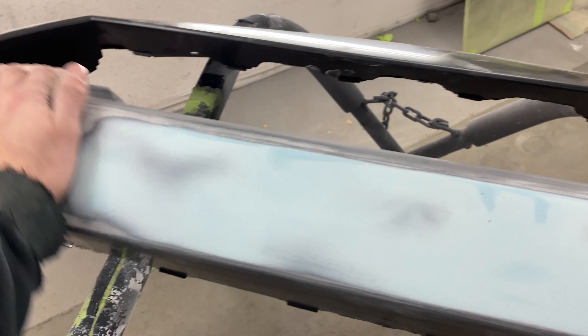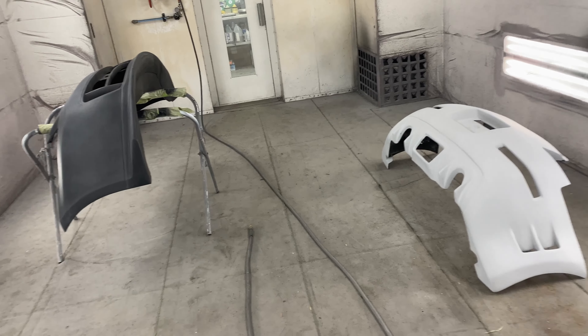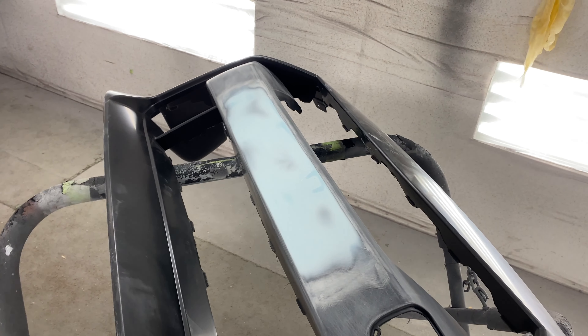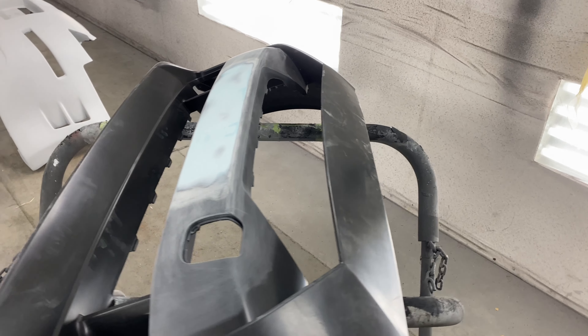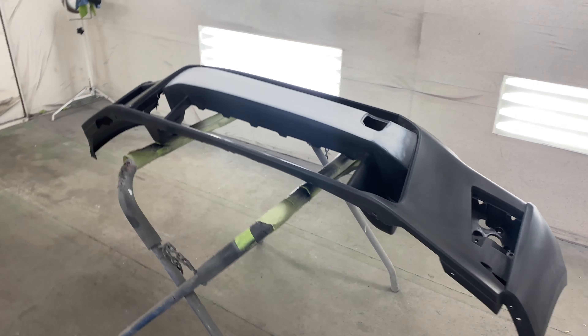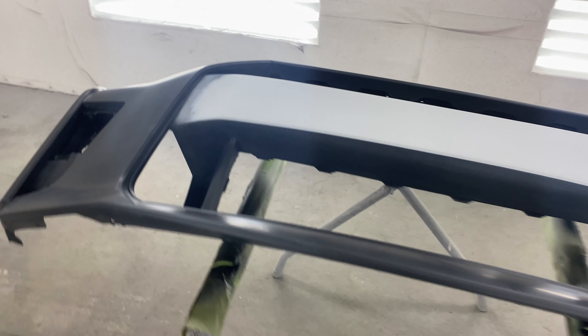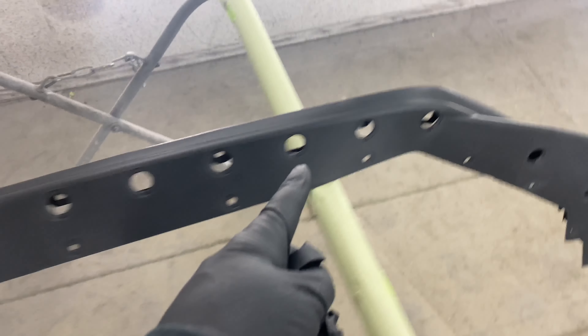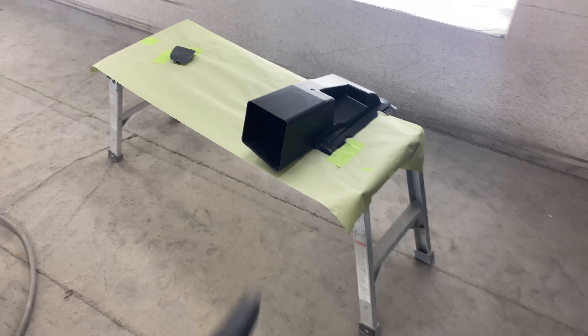Alright guys, got the holes shaved. Now I'm going to put a few coats of primer — I'm going to spread it out a ways because this was flat here so we've got to hide this transition. I transitioned way out so it really hides the holes. We'll do three coats of primer and once I sand the primer you'll never know they're there. I'm going to prime these while I paint those for the 350Z — two birds and one stone. My brain is mushed right now but we're going to get this thing primed so we can paint it tomorrow.